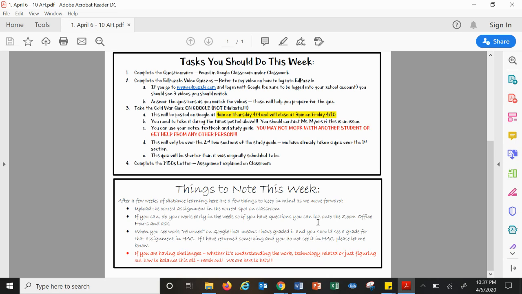Obviously, at this point, everything's going to be mostly online. You do not have to print anything. There's no requirement to print. If that's your preference and that's what you choose to do, then that's up to you. But at this point, pretty much just figuring everyone will do the work online, and that's perfectly okay.